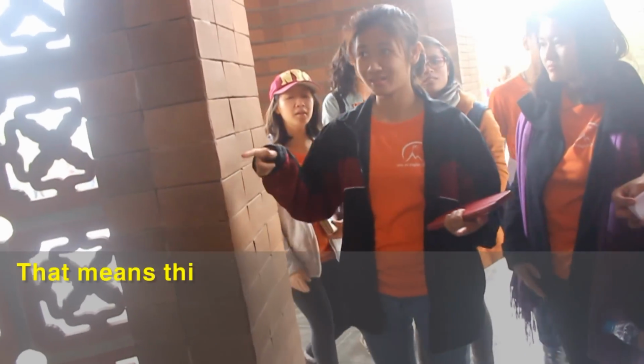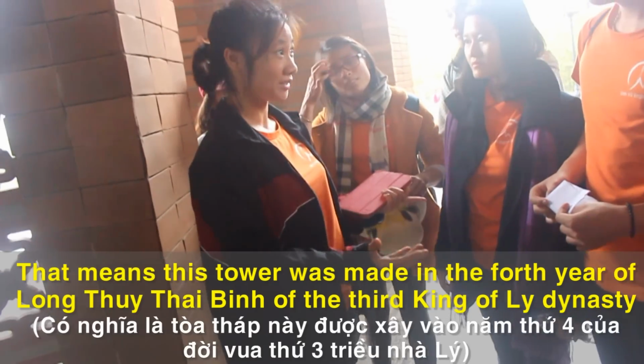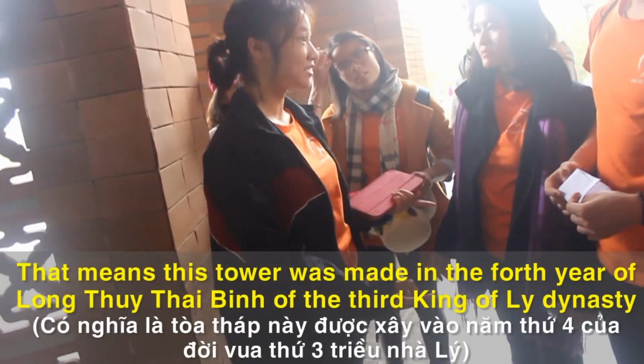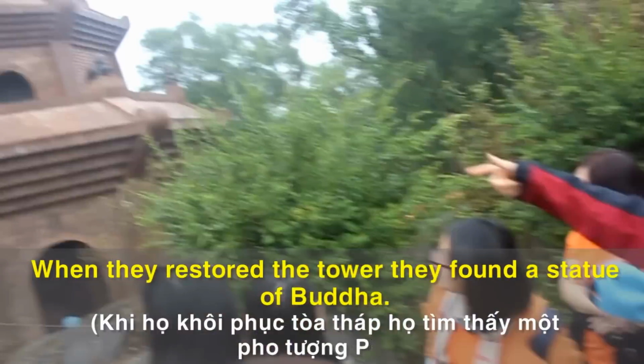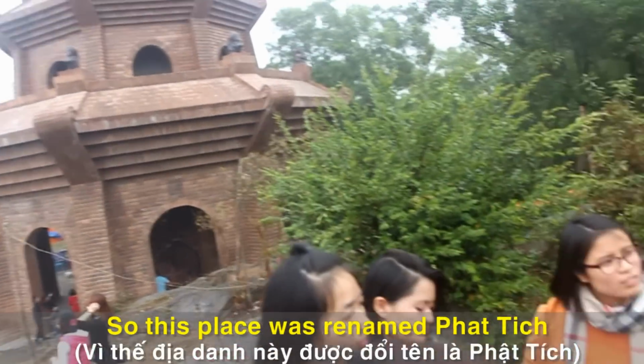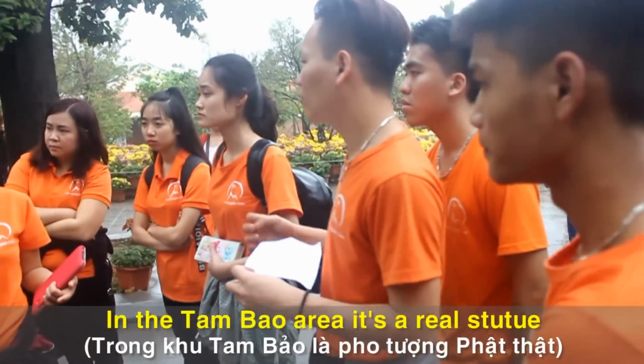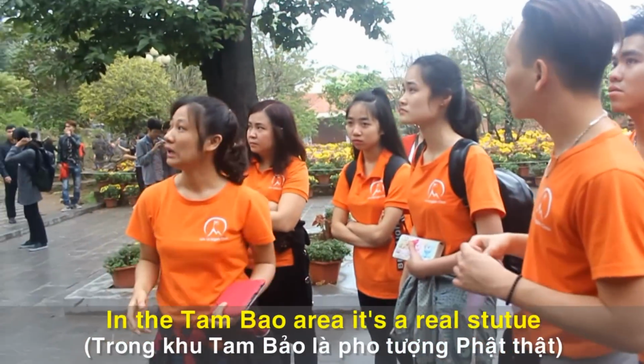That means this tower was made in the Long Hinh Thai Binh era of the third king of the Ly dynasty. When they restored the tower, they found the statue of Buddha. So this place was renamed Phat Tich. In the Tam Bao area, it's the rear statue.